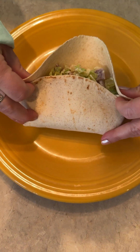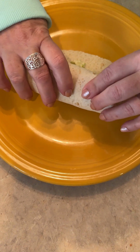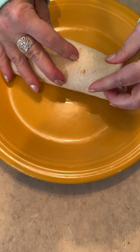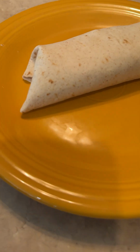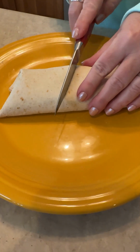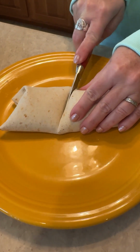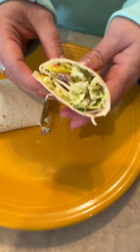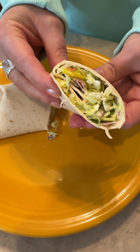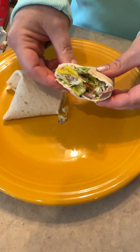And try to keep the ingredients down in there as you roll. I probably won't though, because I'll make a mess. And now I'll take a knife and cut it. And show you what it looks like. Yummy. It's good.